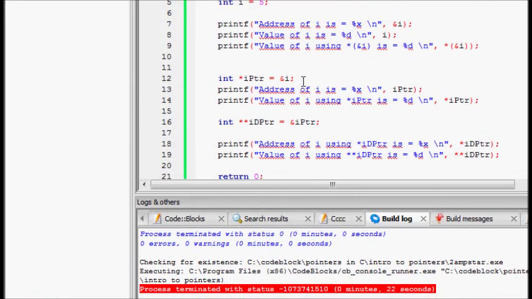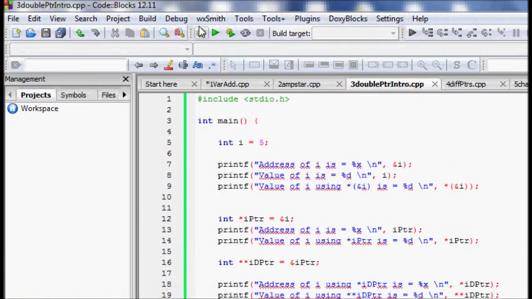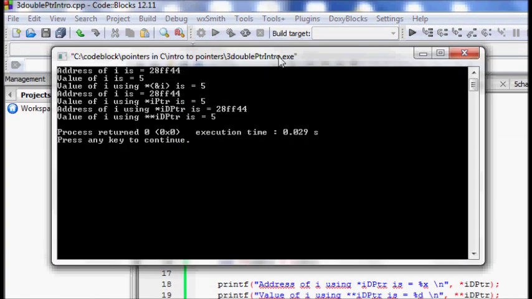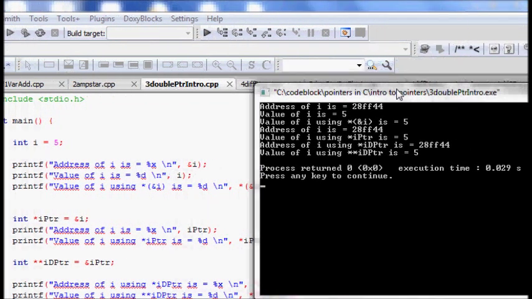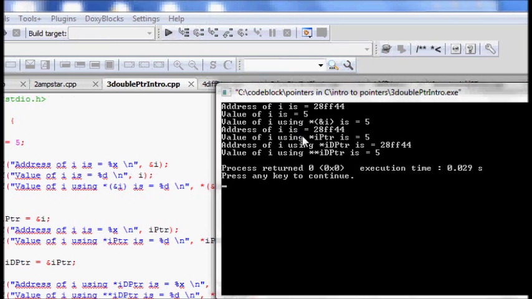So this is there. So I hope you understand this and let's try out, actually I always forget, let's try out this code. How will I verify if it is running correct? So if I do this, so you see here, so address of i is 28ff44, that is something. So 6 into 8 bits of memory location. So this is there 28ff44, value stored is 5 here. Now value using star ampersand is 5, address of i is again.